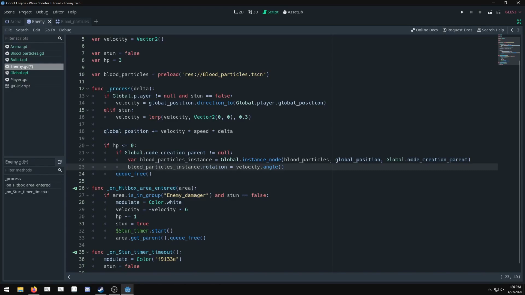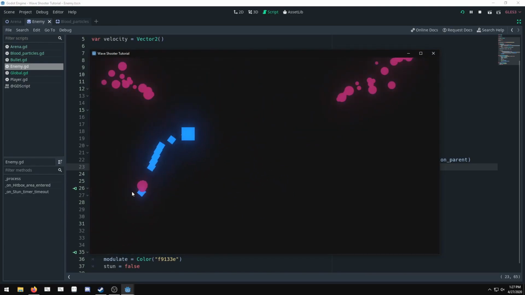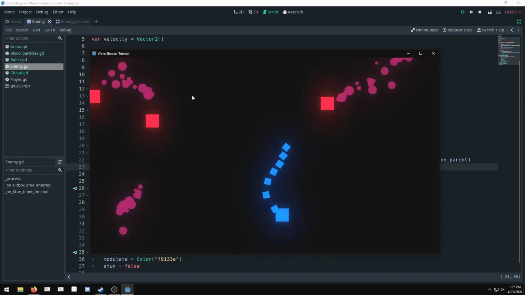And if you wanted to use degrees instead of radians, if you want to do rotation_degrees, Godot has a good function that is rad_to_deg, which will convert the radians to degrees. So if you want to use degrees, you could do it that way. I'm just going to leave it at rotation because that's just what works for me and it's a lot easier. Now we can save it and we can play. So you can see I shoot an enemy and blood shoots out the direction they die. Actually looks very nice and very smooth.